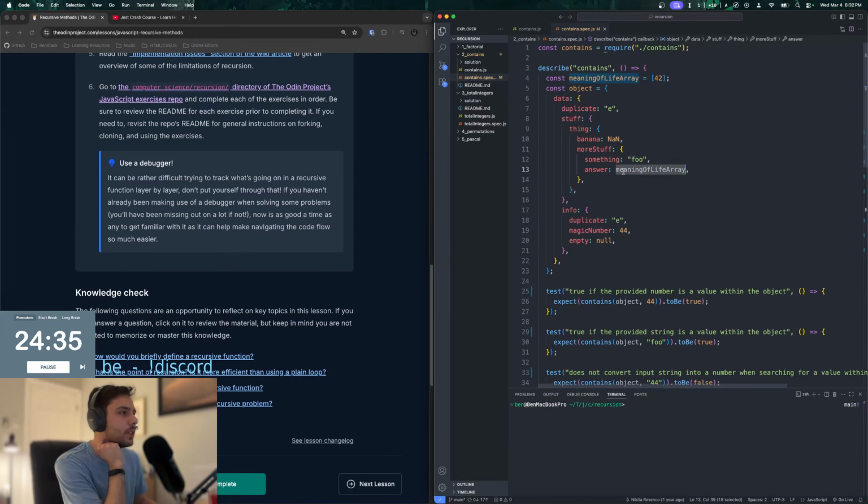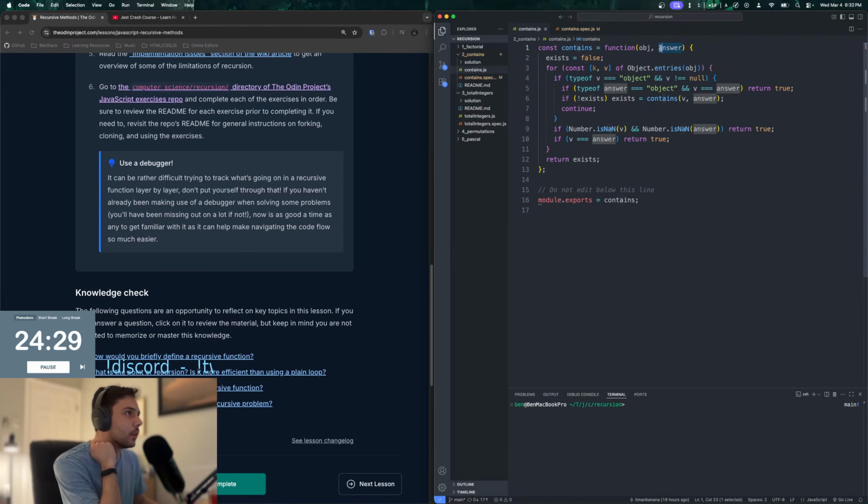The problem was that this reference to this array, the answer variable, I wasn't accounting for the fact that the answer variable could also be an object. So I had to explicitly check for it here, because the value wasn't ever matching the answer, because the answer could have been an object.